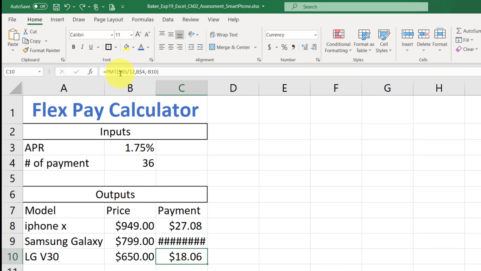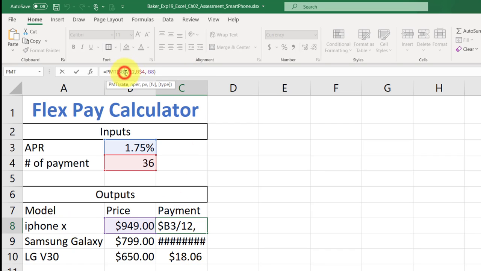That part is relative. But it's the row that had to be locked. So I wanted you to see that that dollar sign affects what is being locked. Is it just the row? Is it just the column? Well, I'm going to go back to my original formula, which is C8. And I don't know if the grader is going to take off. If so, we'll come back and change it where only the row is locked.